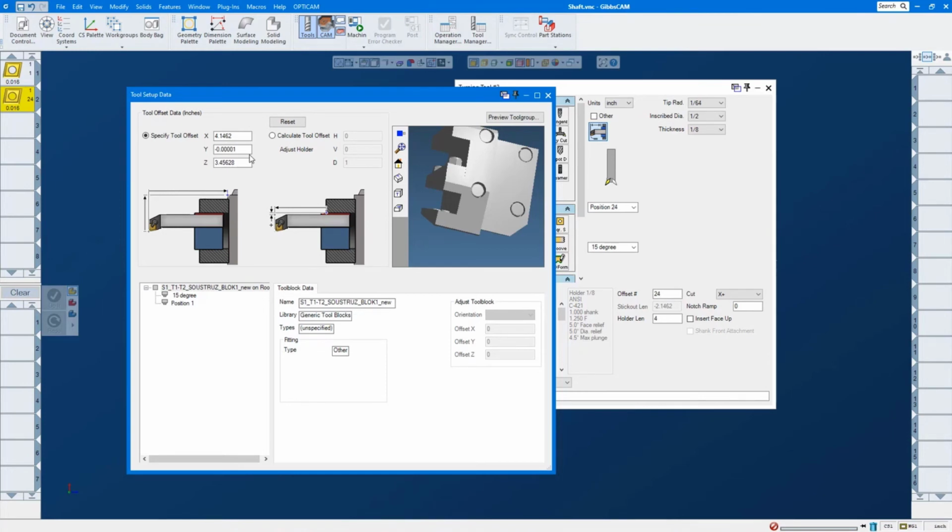I always use the coordinate systems because I don't have to make any calculations or type in any numbers and do any of that kind of overspoke. And it works. Now, I do know that there are a few bugs in this right now. I've run into a couple of things, especially when you get into the sub-spindle side. I'm still trying to get that answered for me right now. But if you're just doing a simple one like this, that's how it works.